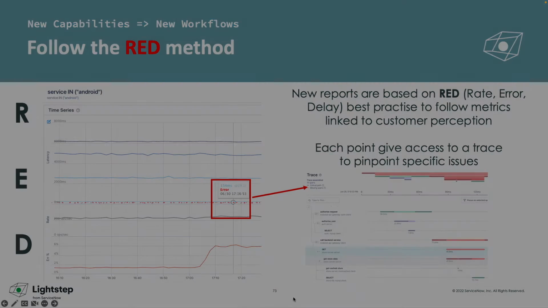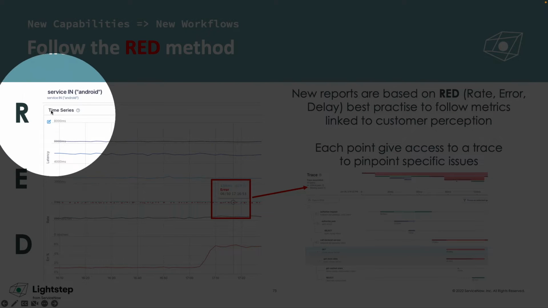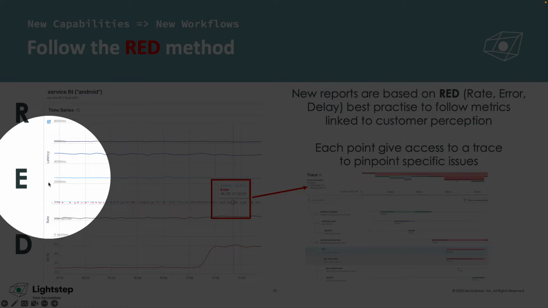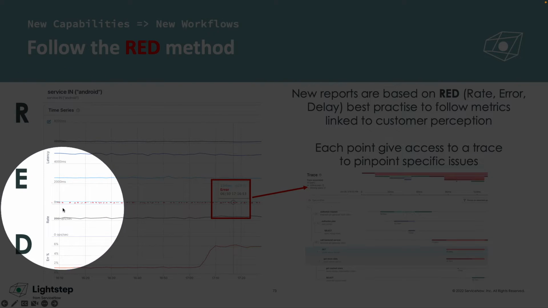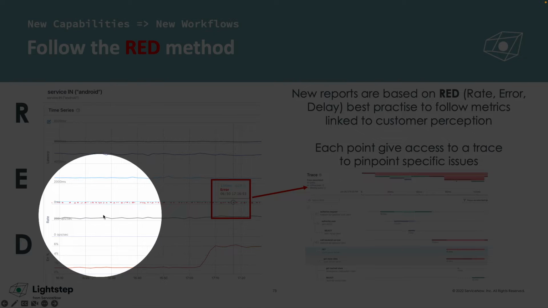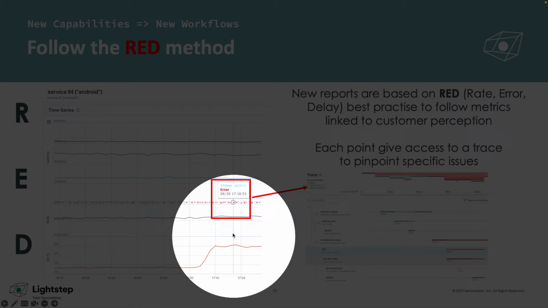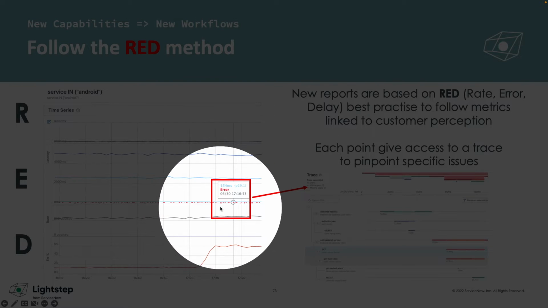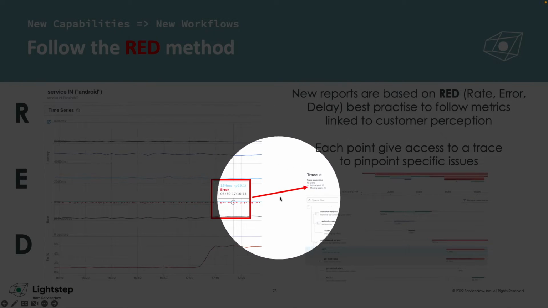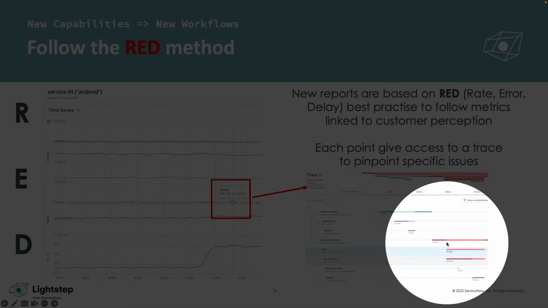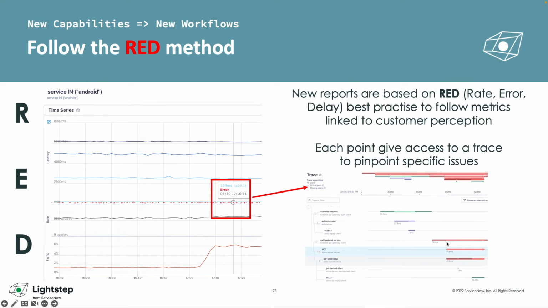What is interesting with these new capabilities is that you can have dashboards that typically follow these RED metrics, meaning you've got here only the 3 KPIs that you need to follow to be compliant with the RED metrics. And when there is an error, because the error rate is getting higher here, you can directly link it to the trace, because each point that is here is a trace where you will go directly to the root cause of the error. So that illustrates how you can very quickly go from a metric that is not going well and that is directly perceived in your customer experience to the root cause of the problem in just one click.